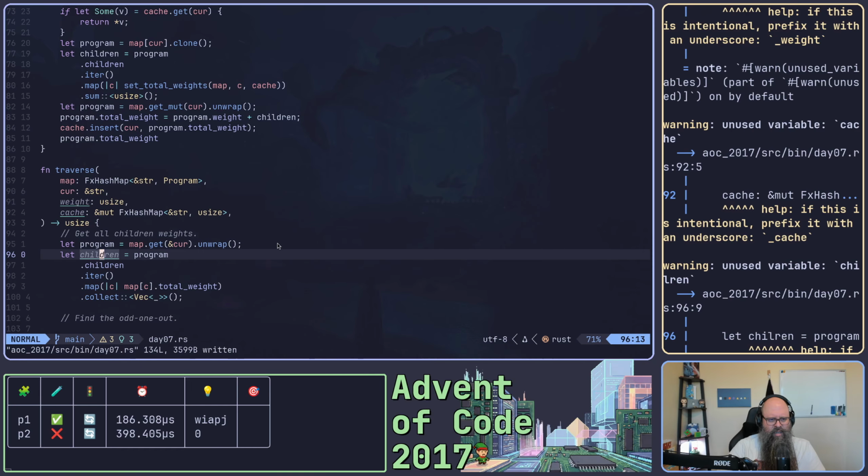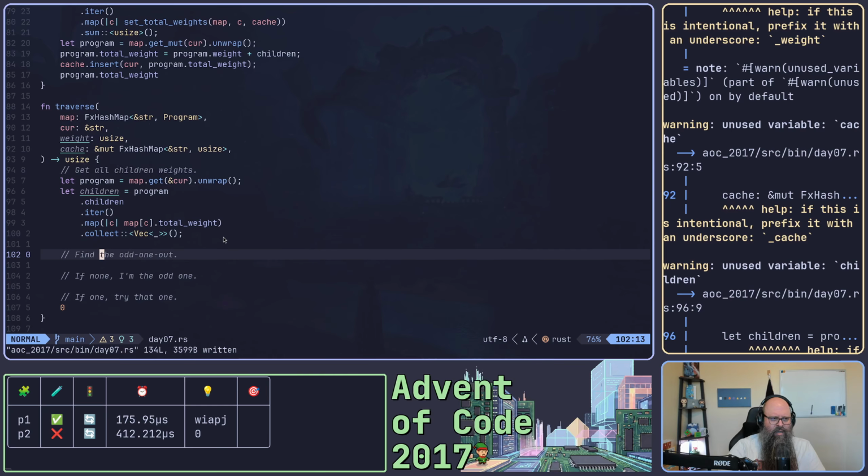Spell it right. So this is all our children weights. How do I determine if any of them are unequal? There's got to be like a find an odd one out.